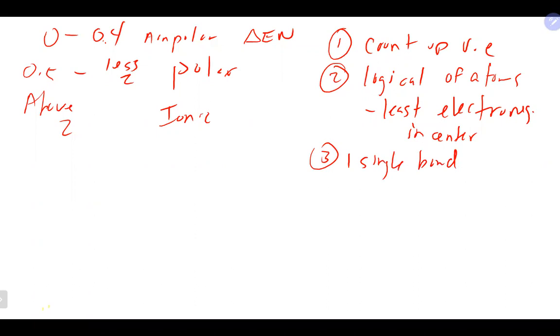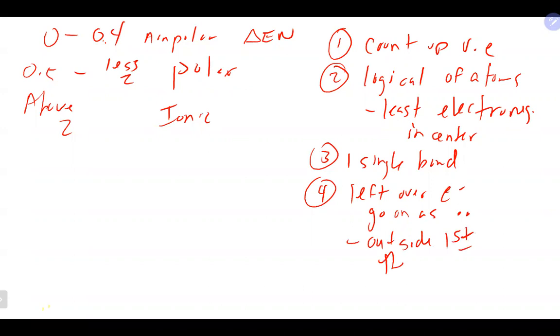You want to figure out how many electrons you have left to distribute. Then those leftover electrons go on as pairs of electrons, so dots basically, on all the outside atoms. If you fill up all the outside atoms with 8, then you go to the central atom. If you still have electrons to go, then you go to the center. So outside first, then center. At that point, if you got to the center atom, you should have basically used up all your electrons. You want to make sure everybody has met the octet rule.